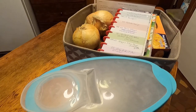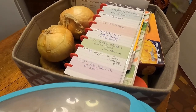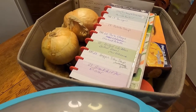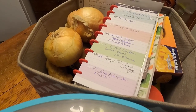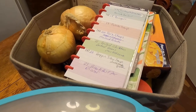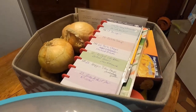And the reason why I do these bins is, one, so this can thaw and be ready for me. And this, so I don't have to go back and forth to the kitchen and take a risk while I'm cooking of something catching fire. I have everything at arm's reach, so I don't have to worry about if I forgot something in the pantry. Because my pantry's not far from the kitchen, but it's not close either. So, yeah. I did have a stove catch on fire last year. Was not my fault. It was a super old stove, but still, no chances will be taken with my life or my house or my people's.